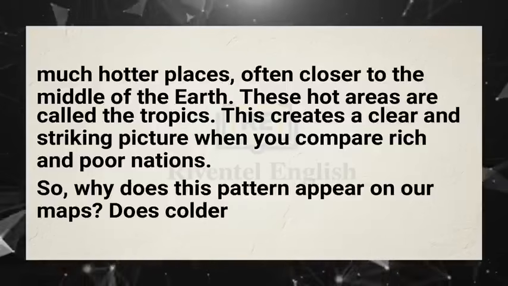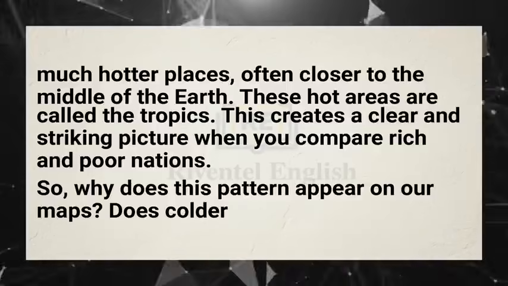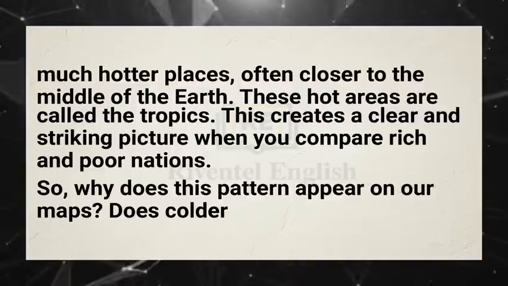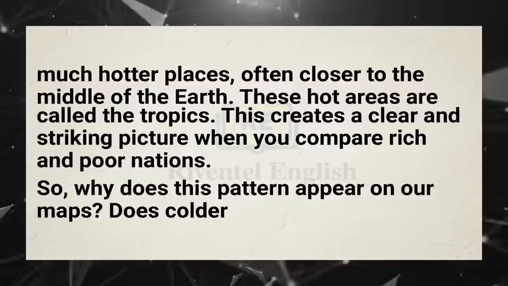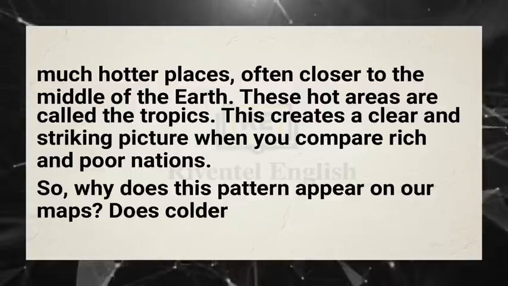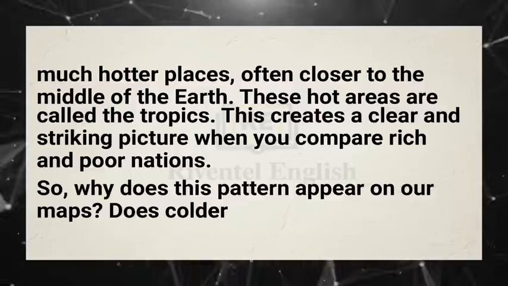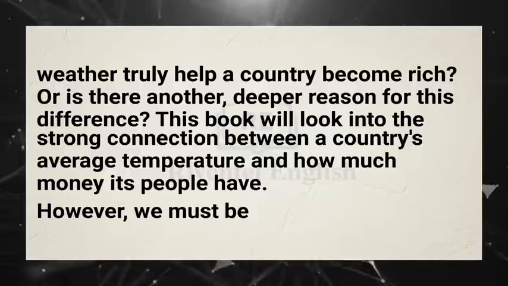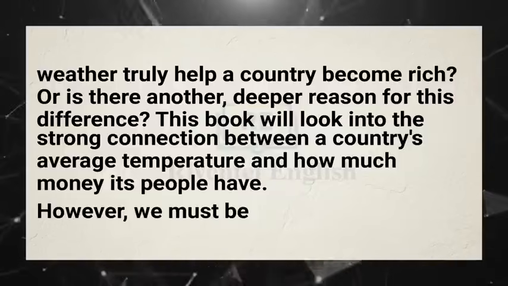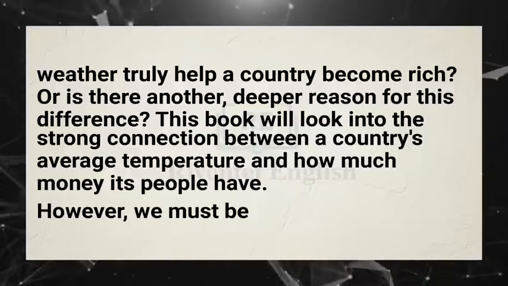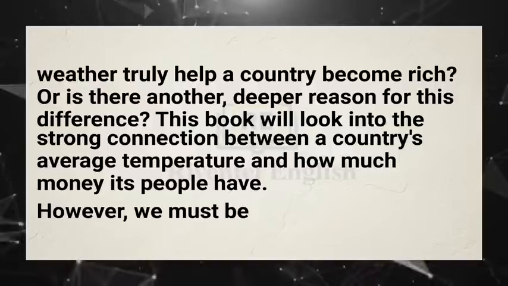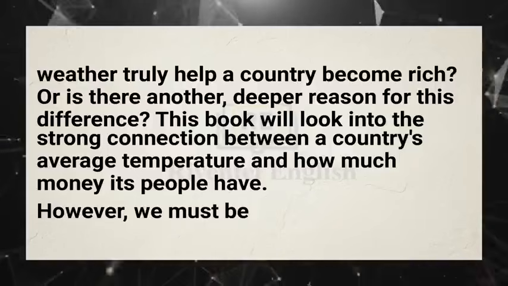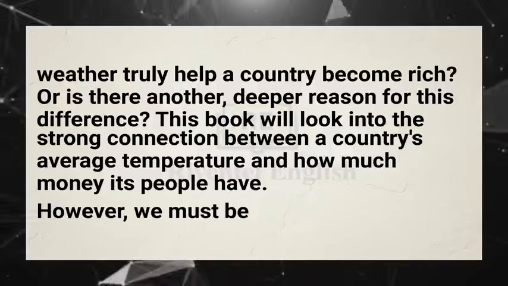This creates a clear and striking picture when you compare rich and poor nations. So, why does this pattern appear on our maps? Does colder weather truly help a country become rich, or is there another, deeper reason for this difference? This book will look into the strong connection between a country's average temperature and how much money its people have.